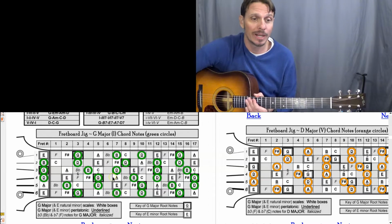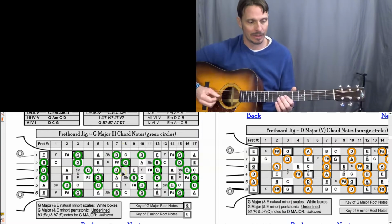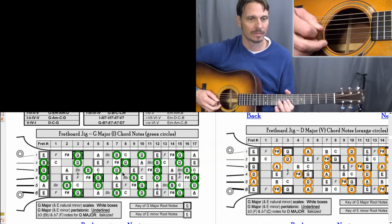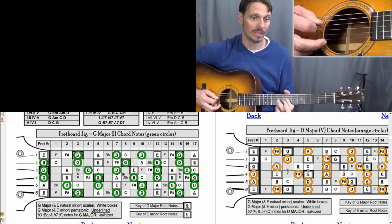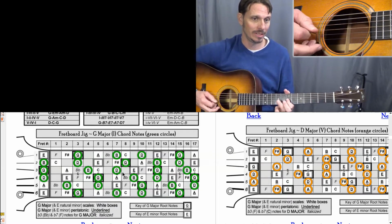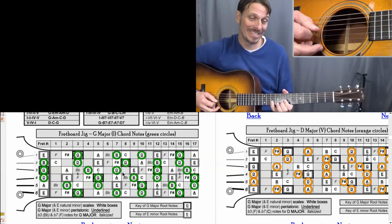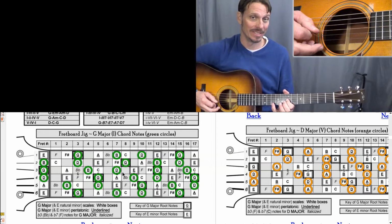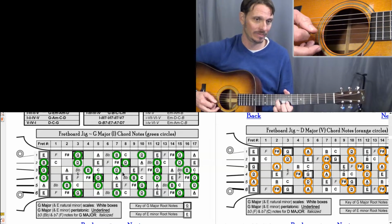And then also try to find it in different places. Like play the melody up here. Like if I went to this D here. So that's D, D, E, D, G, F sharp. D, D, E, D. That's A, G. D, D, D, B, G, F sharp, E. C, C, B, G, A, G.